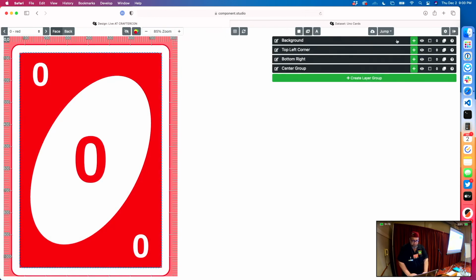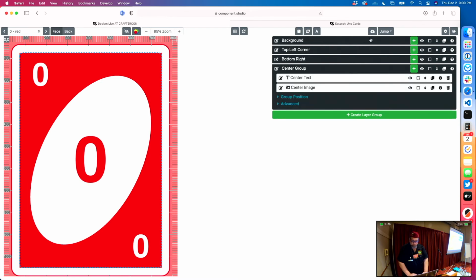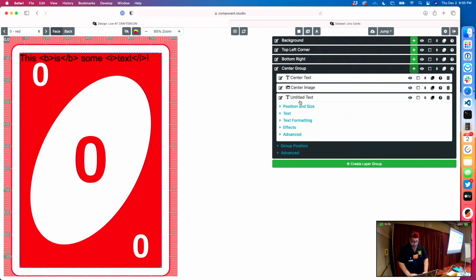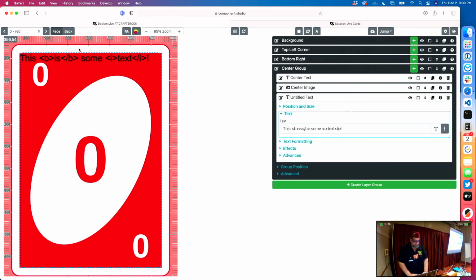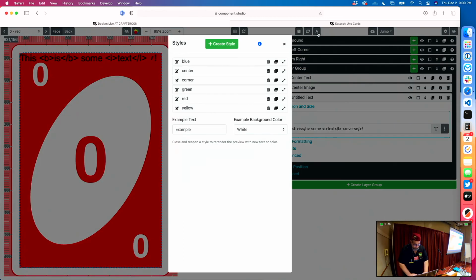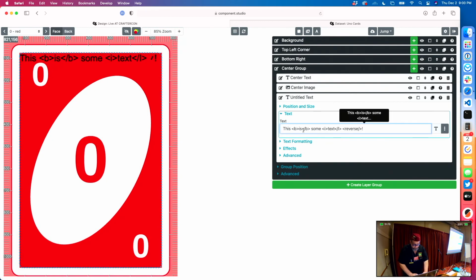And so then, if I come in here and I add some text, let's do here. I'm gonna go add some text, and let's type in some text. Can you guys see that text up there? Yeah. Okay. If I type in some text, I can go reverse. Boom. And now it shows, I mean, it's really small. So let's see, do I have a style for like big or something? Oh, center is pretty big, but it's also white. I don't know if this will work. Let's do it anyway. Center.